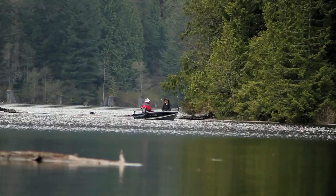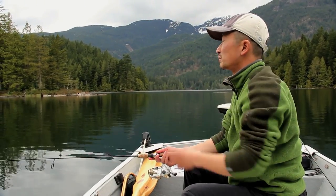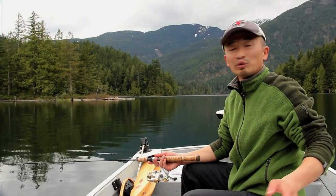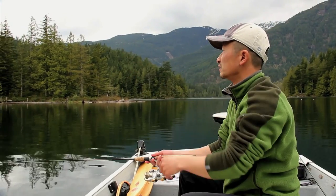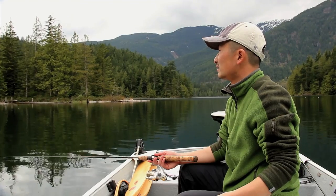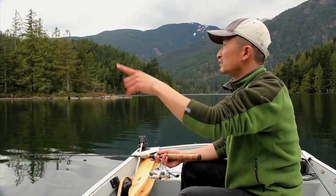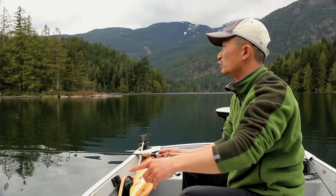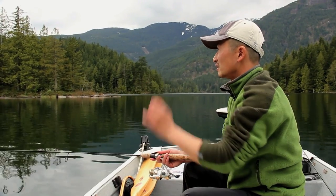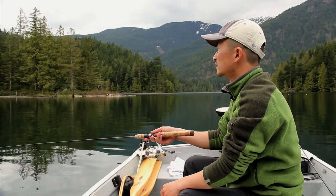So when you come to Weaver Lake, there's tons of these little bays here. As you can see, there's quite a few boats behind us, and all these boats are just working these little bays. We're fishing in a tiny bay, not too far from the launch. It's a nice quiet spot, sheltered from the wind, and anchored in about 40 feet of water, casting into the shallow, and that's because we saw quite a few fish rising in the shallow water there before. And it works. As soon as we anchored, we were into fish pretty much right away.